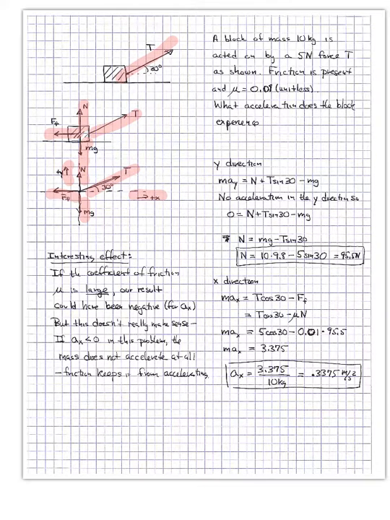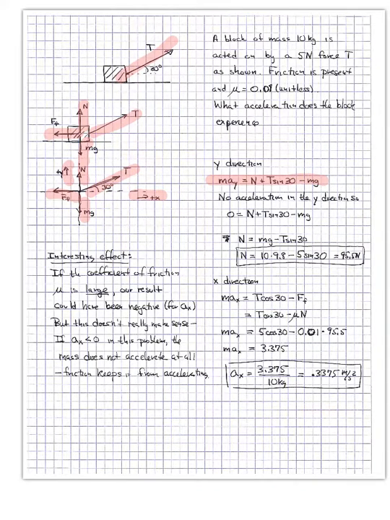In the y direction, what do we have? Well, we have the net force in the y direction. There's the normal force upward that we see in our picture. There's the weight downward, minus mg, and there's a component of the tension upward, T sine 30, T sine of the angle. So we can't forget that component of the tension, and we see it there. The tension has this component upward.